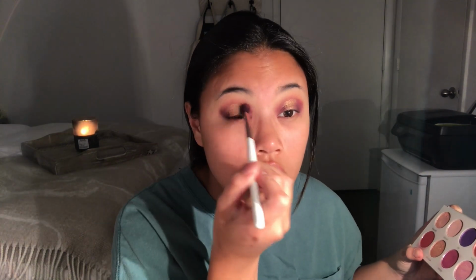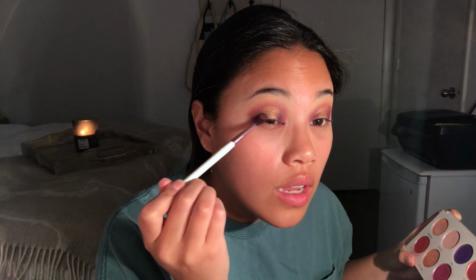It's a little dark, but that's okay, because we'll go back in, or it's not dark enough. But that's okay, because we'll go back in with the other brush that we used and we'll take the deeper brown and darken it up again. All right, so this is what it looks like so far.